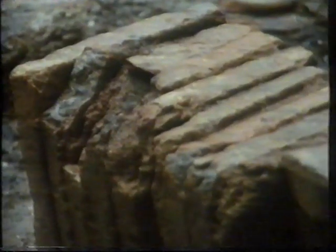which we know from other contexts were used for vaulting roofs. So it was fairly clear that we were beginning to break into a fallen roof, the roof which had collapsed down into the reservoir. It was impossible to tell at this stage whether there were any important archaeological finds mixed up with the fallen roof, so they started sieving. For 2 days, they sieved everything from this layer of broken roof tiles and found virtually nothing. Well, having done that, I was fairly happy whenever we came up against the broken roof to dig through it quite quickly and remove it.